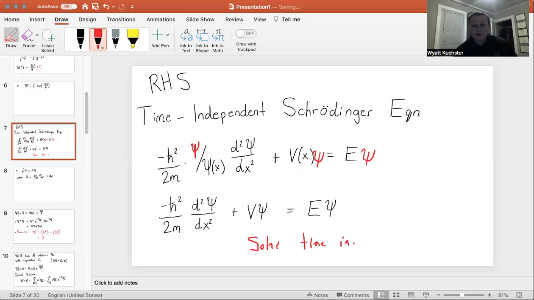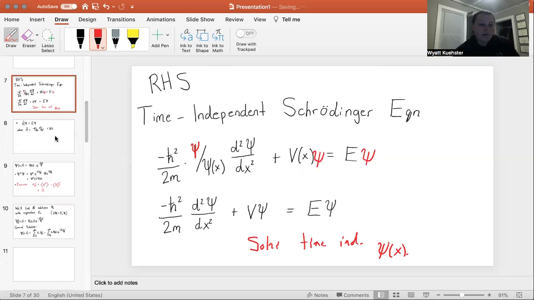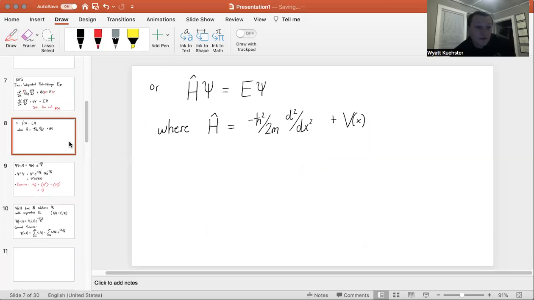They're functions of the form psi of x, not psi of x and t. As we also talked about a little bit before, the solutions are actually the eigenfunctions of the Hamiltonian, where the Hamiltonian is this operator: minus h bar squared over 2m second space derivative plus V. So the stationary states, I guess these aren't the stationary states, these are the time-independent parts of the stationary states. Those are the eigenfunctions of the Hamiltonian for the specific potential that you're working with.